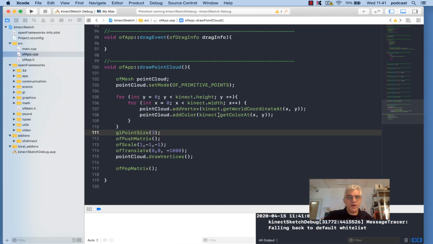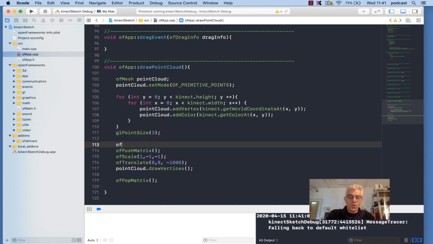So I need openFrameworks to set that up, and the simplest thing that I can do is to say OF enable a thing called depth test. So it has a look and says, what order should these be drawn in 3D?